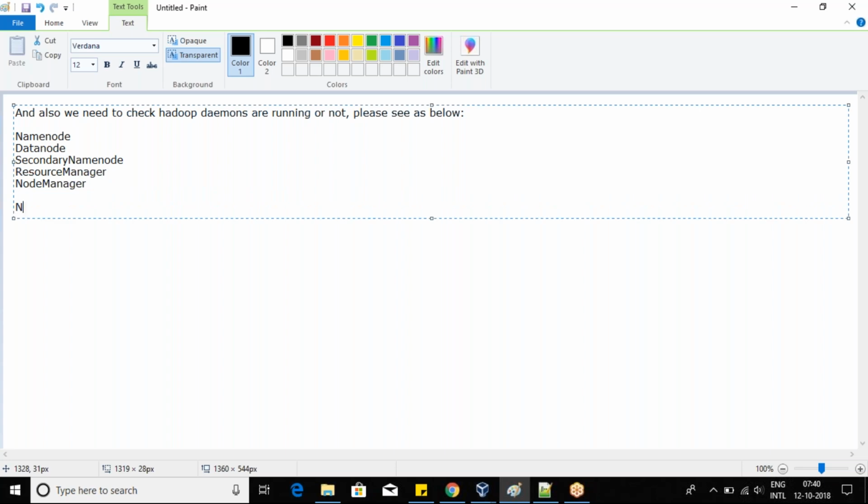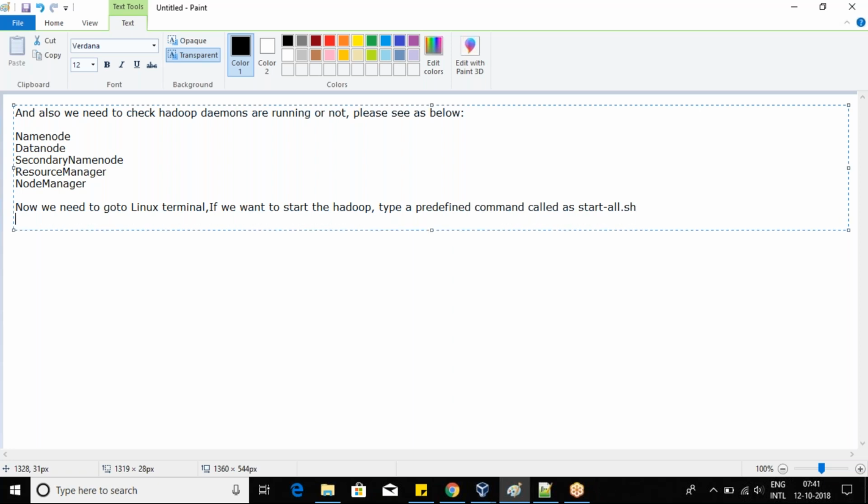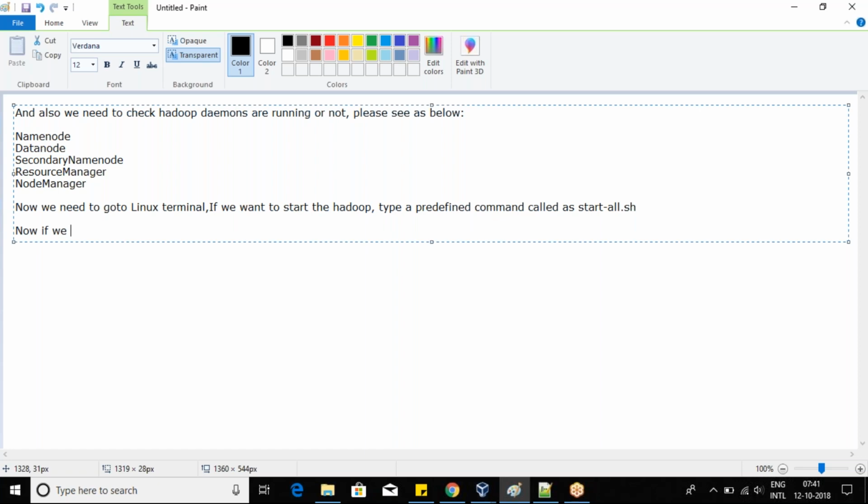Now we need to go to the terminal. If you want to start Hadoop, type a predefined command called start-all.sh. And if you want to stop all the Hadoop daemons, we have a predefined command called stop-all.sh.